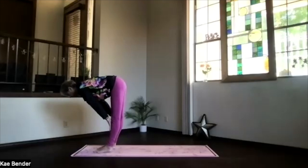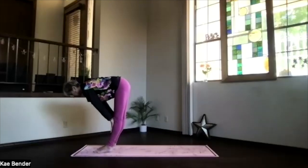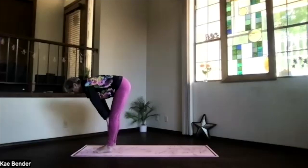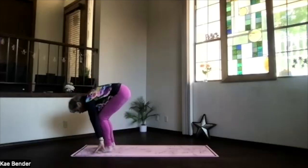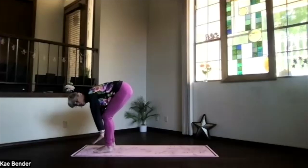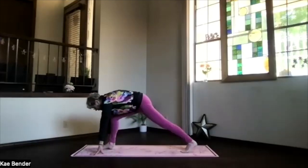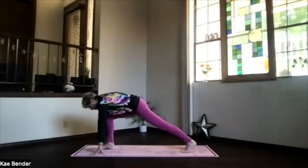Slide up into the halfway up stretch, shoulders back towards your hips, and crown reaching the other direction. Elbows, knees, spine straight. Bend your knees slightly, come on all the way, hands to the floor. And remember, if that's too far for you, you can use blocks or books under your hands to raise the floor. And then step the left foot back, again, a nice lunge to start with. Knee over the ankle.